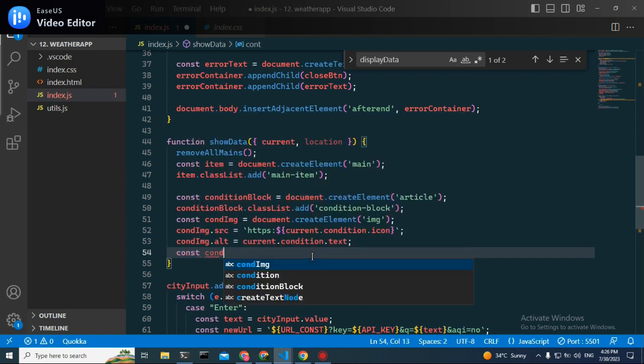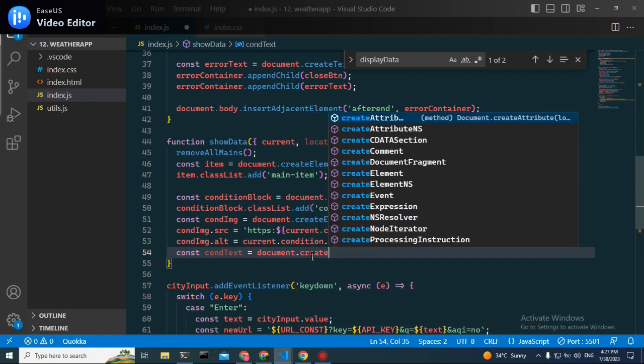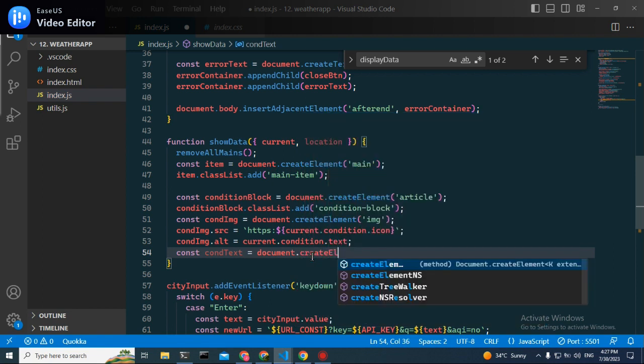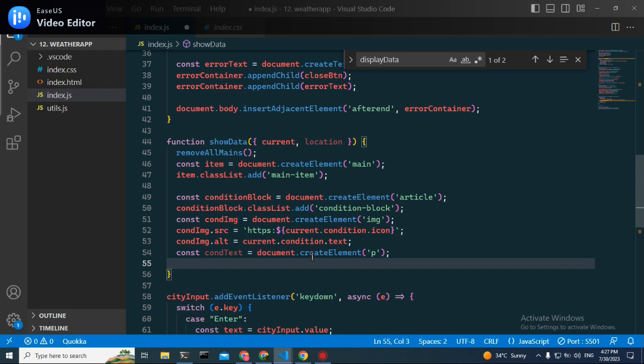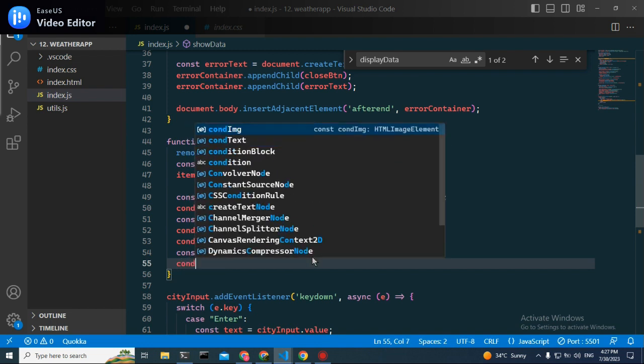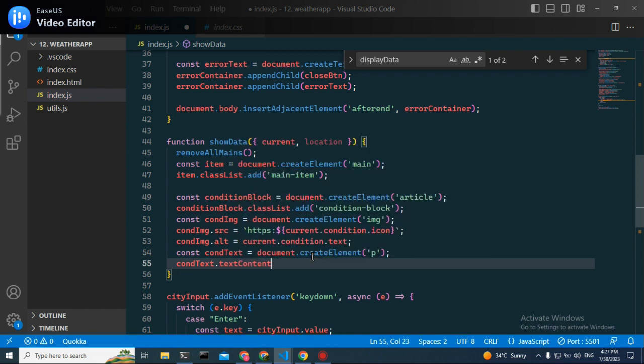Now we also have to take care of the text, and in this case we'll create an element because we need it as a block to take up the whole width of the line. Now conditionalText.textContent will be the same we use for the image alt.